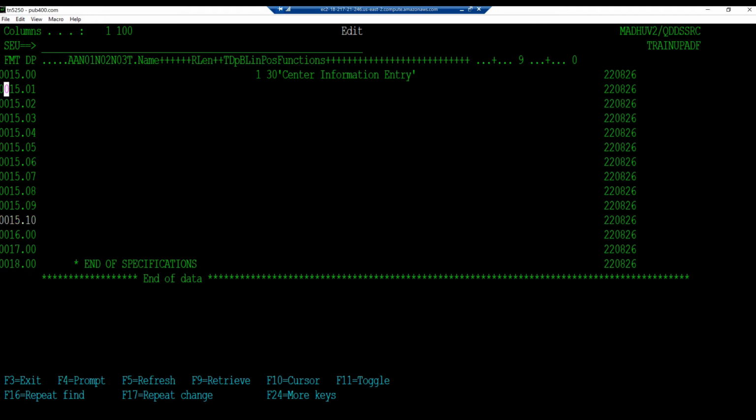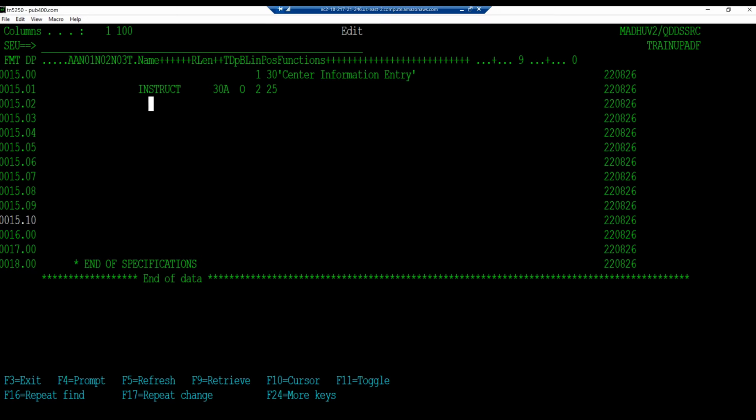Go up to next input line. Under field name, let's create a field called instruct of length 30 of type alphanumeric for output positioned at line number 2, column 25.